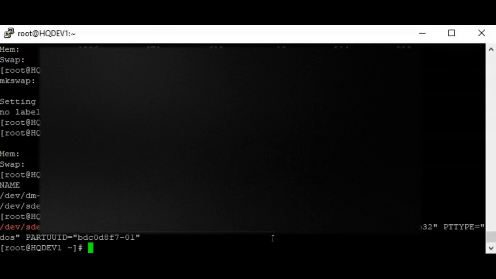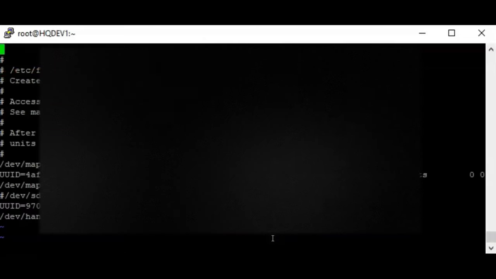Alright, and I'm going to edit the fstab file. UUID equals, I'm just going to paste the UUID here, and this is going to be swap.